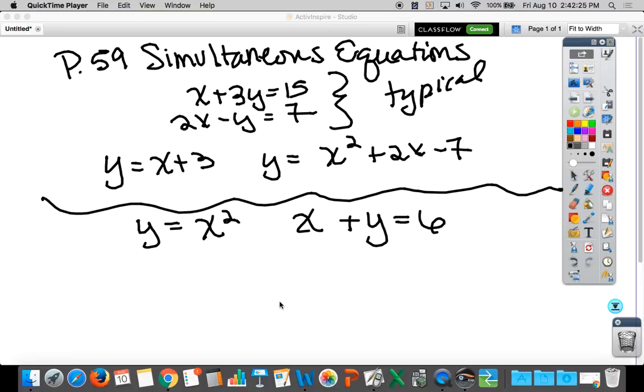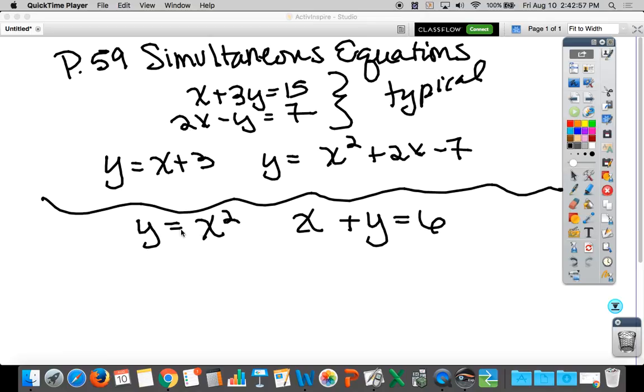So above the little squiggly line, those are the typical simultaneous problems that we've had so far. This one is not too different, okay? Now, I'm going to tell you how I'm going to approach this one: I'm going to try to always solve for y, put a value in for the y, and then I might have a polysolve. Okay, if I can get all x's, then I might have a polysolve.